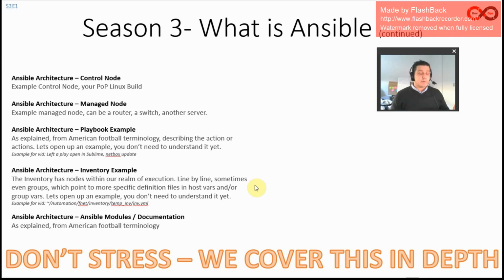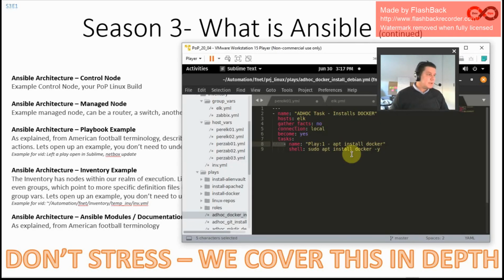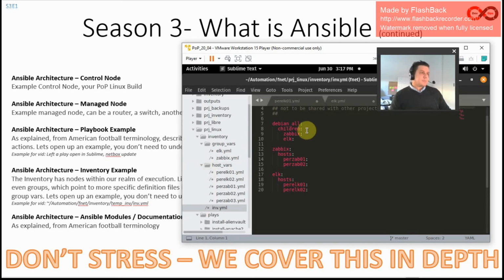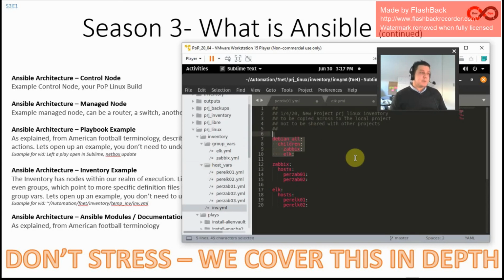We're going to look at an inventory. An inventory is a list of our nodes under management, or that we want to work upon. Why not have a quick look at an inventory file? Do I have anything here? Inv. Yes. So this is a quick inventory of a little project I was working on. Once again, it is in YAML format. The inventory used to be in INI format. It has changed. It's very easy to read. We're going to explore an inventory file in its own little episode, so don't stress too much. This is just a brief. Just wet your whistle on what it actually looks like.